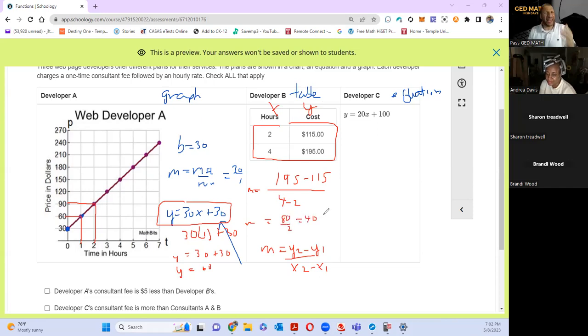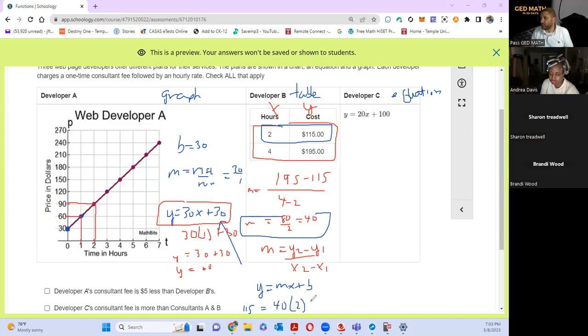Hold on, Mr. Tinsley, but how do you get the equation of the line? I don't know what the y-intercept is. Remember, to find the y-intercept, you need a slope and a point. You need a slope and a point. So y equals mx plus b. So I'm going to use this point here. So y is 115, equals, my slope is 40.